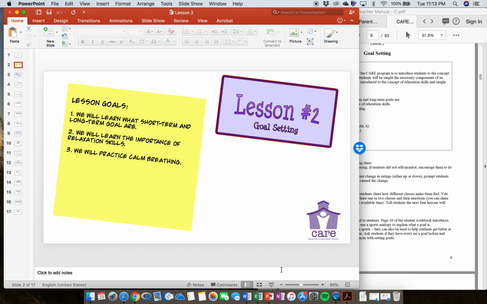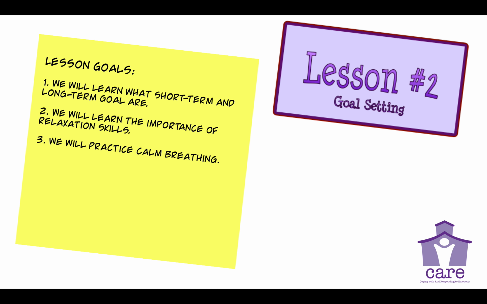Okay, so once all that review is done, we're going to get into the meat of Lesson 2. I'm going to use the PowerPoint to walk us through all of the different components of Lesson 2. So first, let's very briefly review lesson goals. In Lesson 2, we're going to learn what short and long-term goals are. We're going to learn the importance of relaxation skills, and then we're going to practice calm breathing.